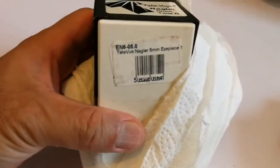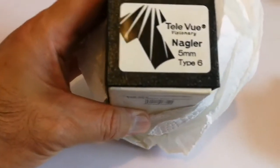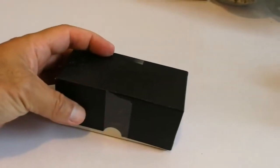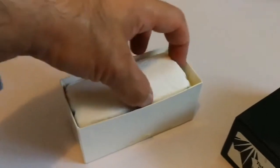Ooh, a Televue. A Televue Nagler 5mm eyepiece, type 6. So that's a type 6 Televue Nagler. Nice. Let's open and see what is inside.